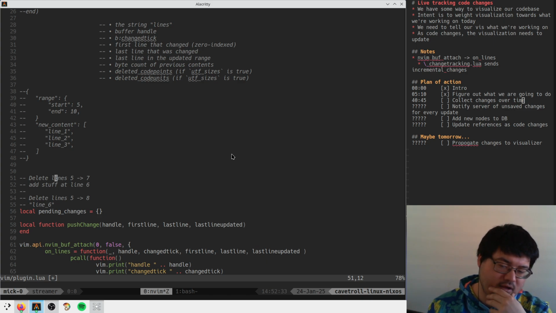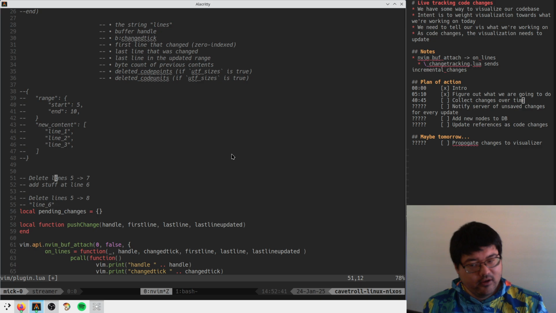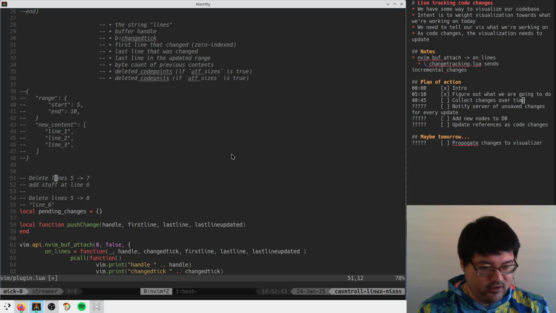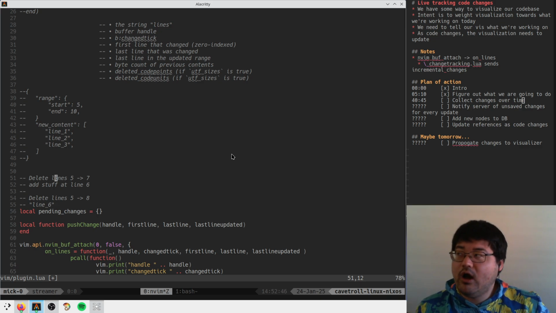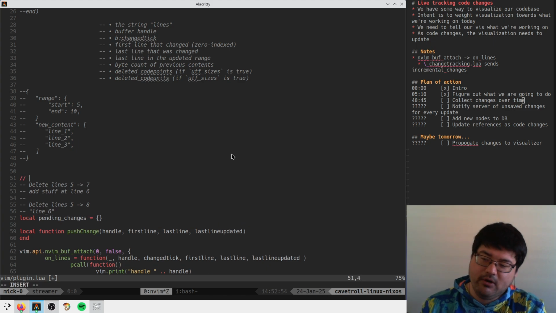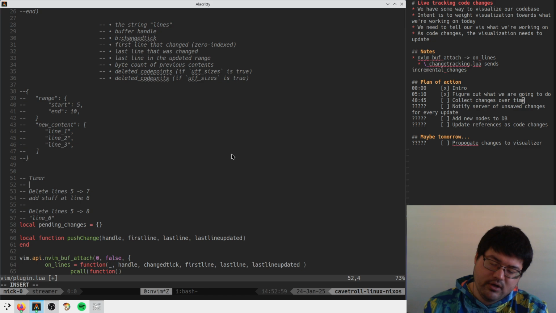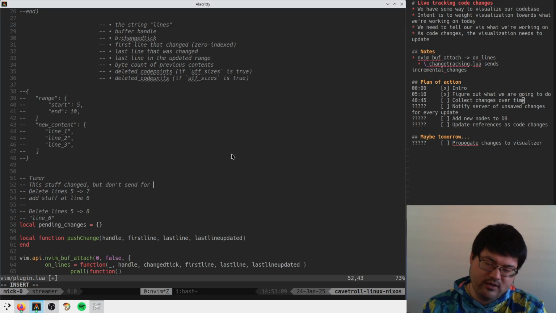So instead, let's consider that 2 messages get sent. If those are 2 messages that get sent, what's the point in even folding? Maybe that's a little silly. I kind of like the idea of what the language server stuff did, which had a timer. They said this stuff changed, but don't send for some time.